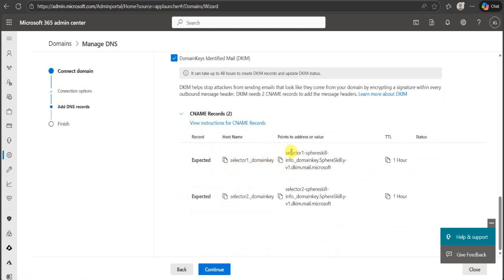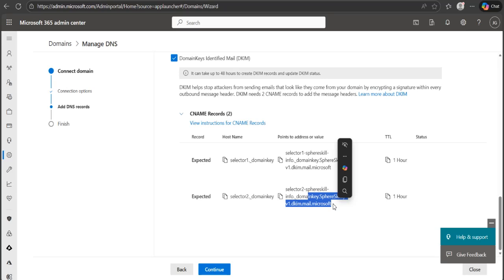And we have a key corresponding to your domain value, which will have a TTL of 1 hour. So this is the first key, and then the second key will be selector2._domainkey. So what is this? This is a prefix to your domain key, and you will have a domain key value. Microsoft itself will generate it, or whoever the hosting service provider is, they will generate and provide you the values.